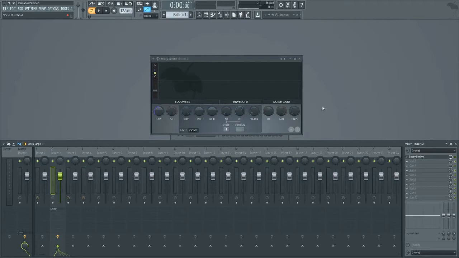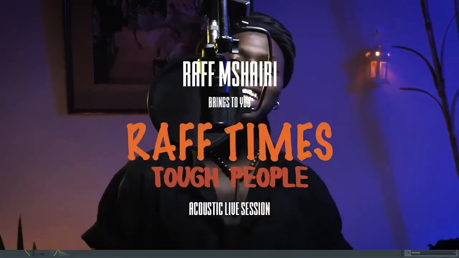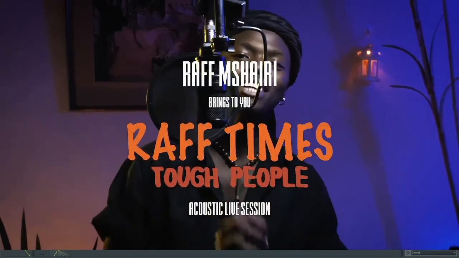Well, first of all, don't be scared by all the knobs on this compressor. We're only going to worry about 3 of them for now, and those 3 are threshold, ratio, and gain. Yeah. The most fundamental controls on any compressor. Alright, I'm going to get rid of some of the stuff that we don't need, like the mixer and the channel, and I might increase the resolution on this compressor and just make the window a little bigger.